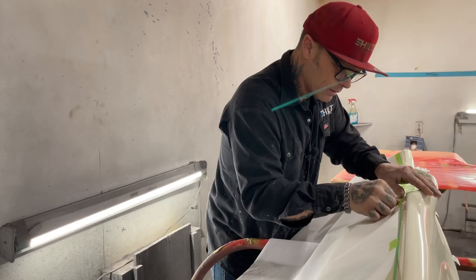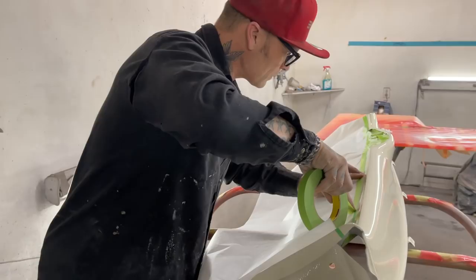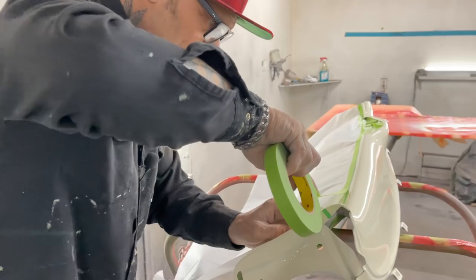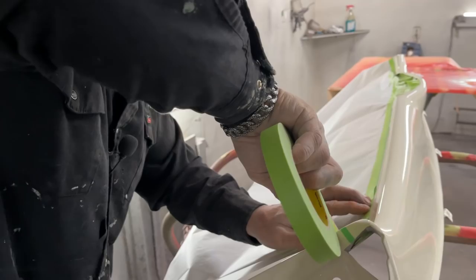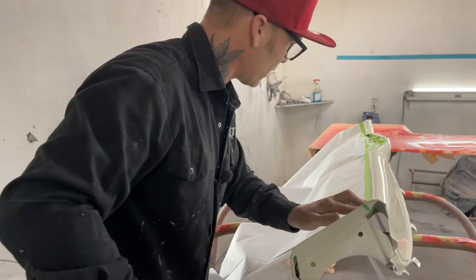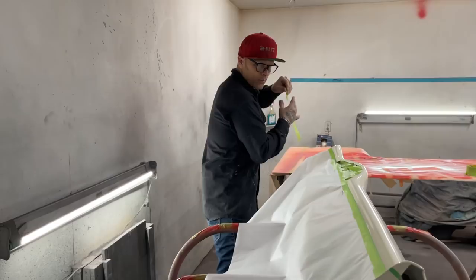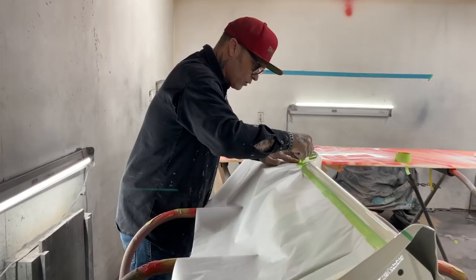You want to see me get ugly? The tape is not sticking. Pressing down on it, well, see, look, it just came off there too. Damn it. It's not going to make me happy. Especially if it comes off during paint. You know what I'm trying to tell you. All right. I cut a little bit of paper off that. Just have to make sure that's on there. Because it means whether I get it done right or wrong. And I want it done right.